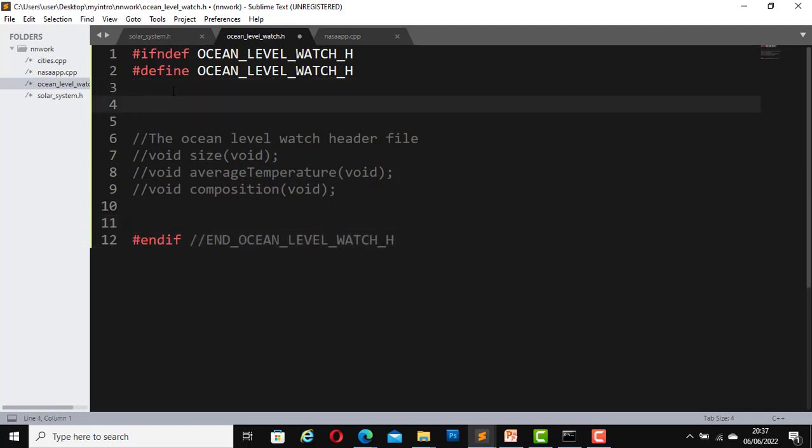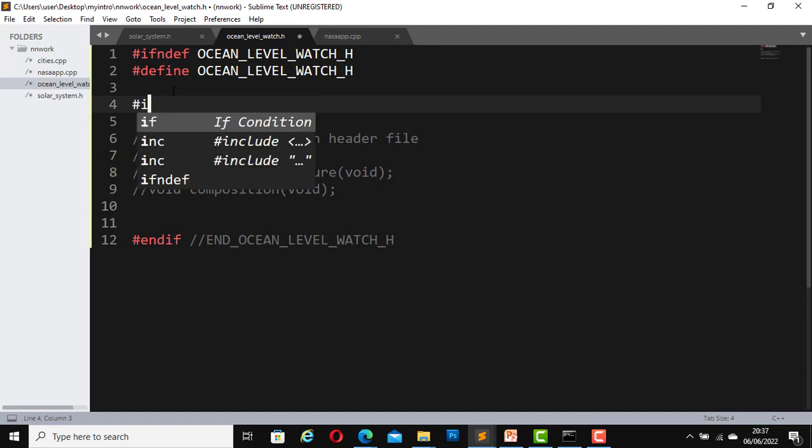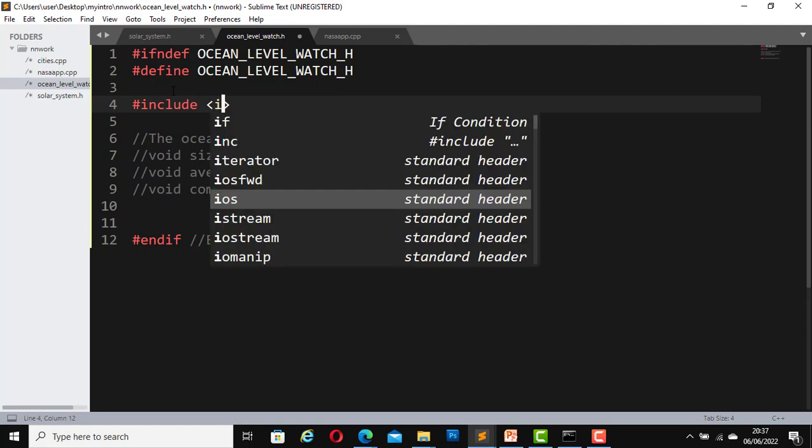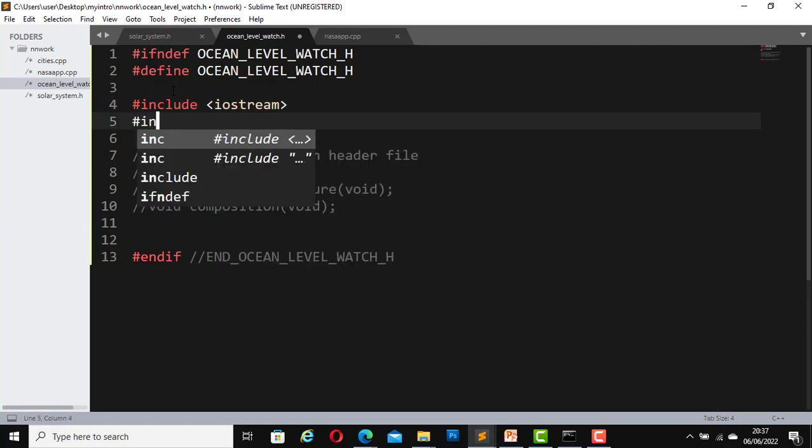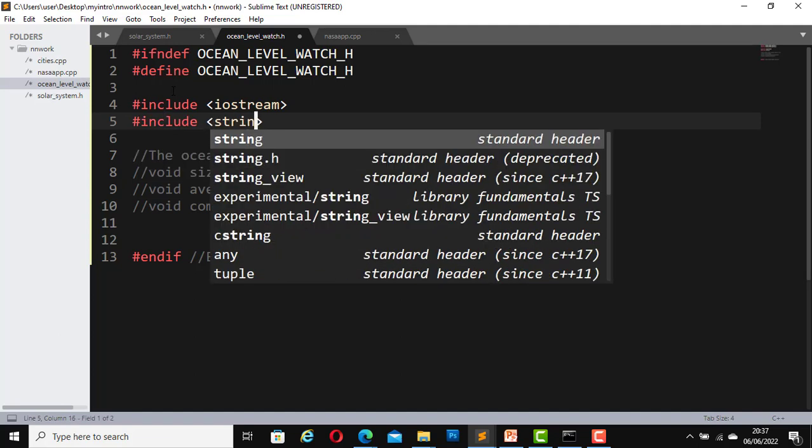Let's add some header files too. Include iostream, include string.